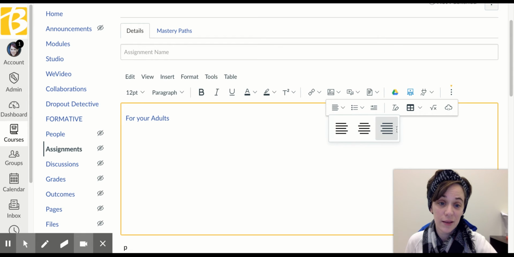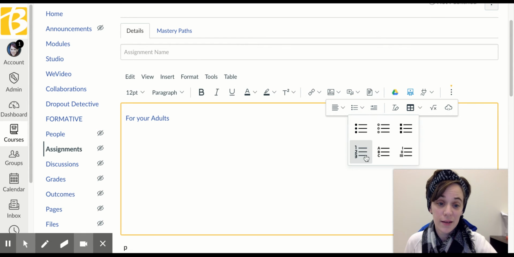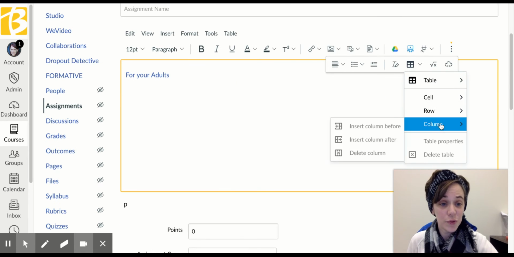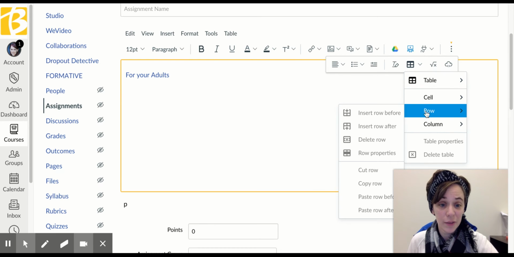Like here is my alignment, here is my numbering, my ABCing, my bullet pointing, whatever. And here are the table tools. The table tools are a little bit easier.